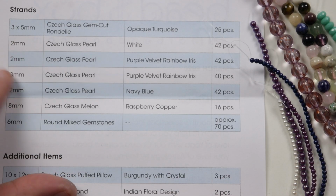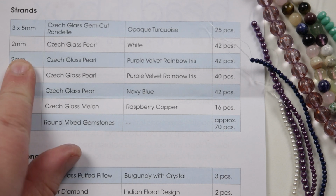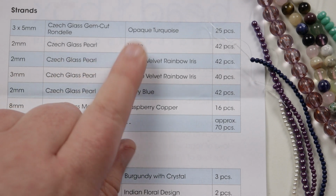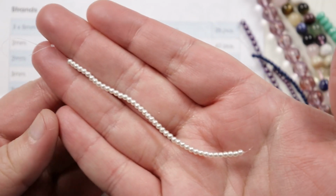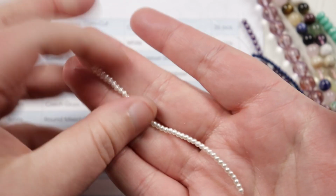Then we have, by the looks of it, quite a few really small beads. That is interesting as well. So in several different colours. We have 2mm Czech glass pearls in white first of all, so that's this one. So pretty small little strands, but they're only tiny little beads, so you can never really go wrong with colour like this, because this will literally go with anything.